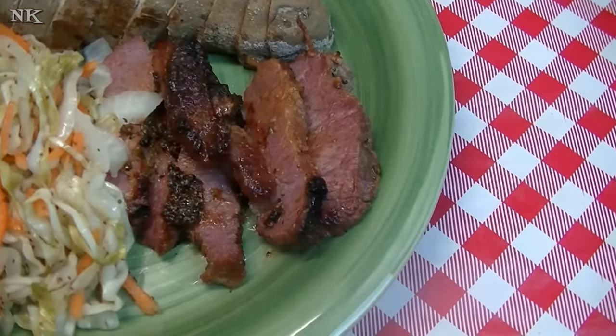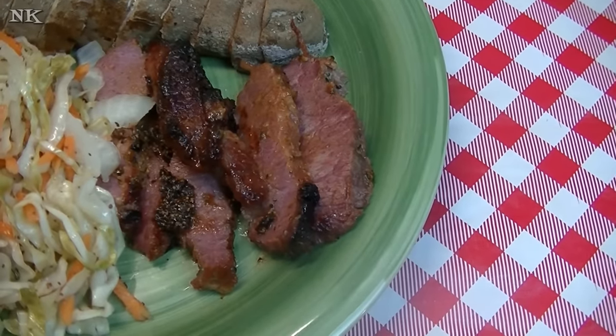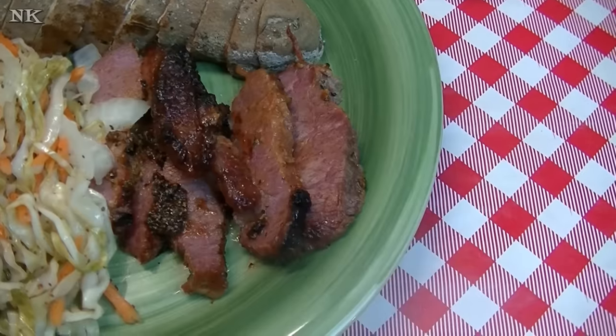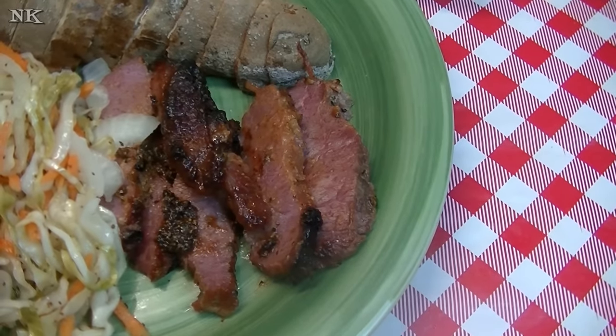This is just a different way of making a corned beef instead of throwing it in your slow cooker or throwing it in your pressure cooker. Sometimes we just want a different way of doing things, and this is that way. It gets a little bit of sweetness from that brown sugar, a little tang from the mustard.